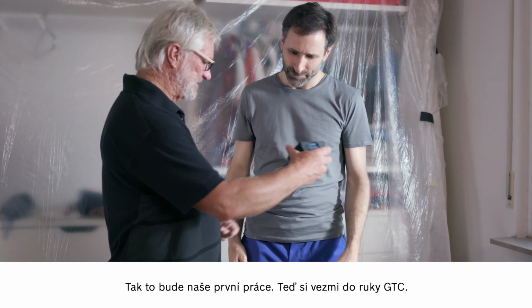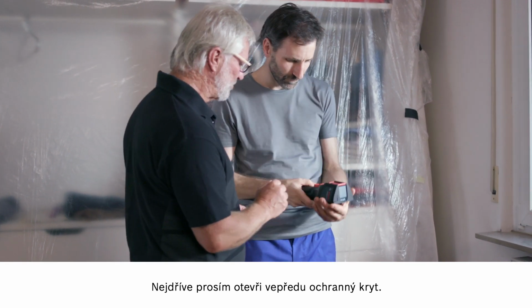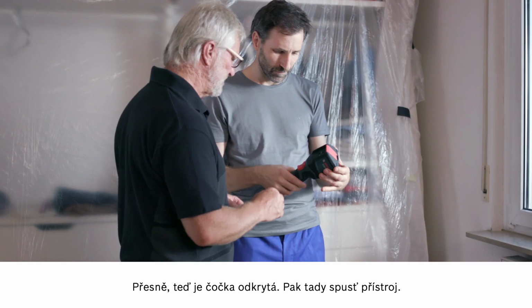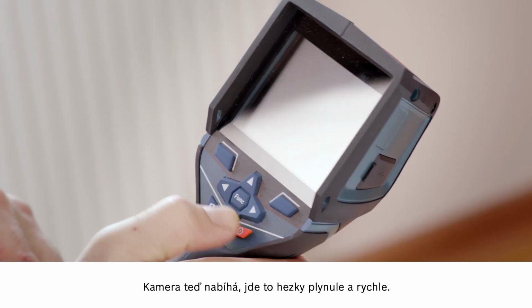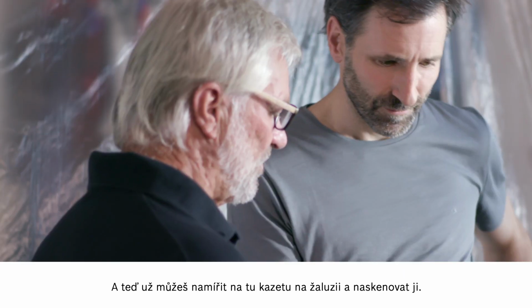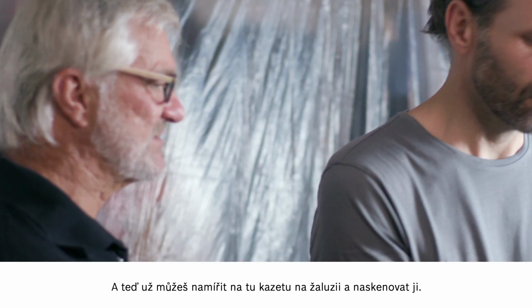I'll pass the GTC over to you. First, you need to open up the protective guard on the front. Here? This flap needs to go up. Up. Exactly. Then the lens is exposed, and then you turn the device on here. Okay. The camera will start up now, and it doesn't take very long at all. And then you're ready to point the camera at your roller shutter box and start scanning.